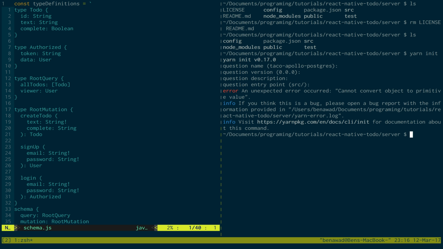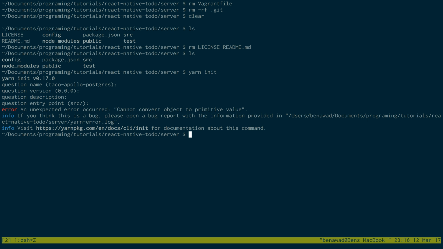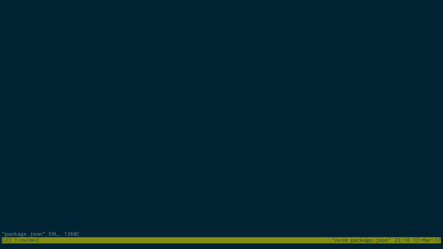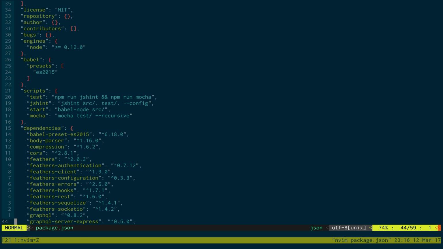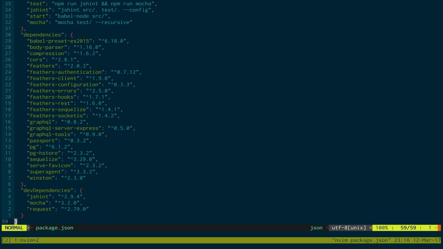Okay, so I've gotten this error before. If you've ever gotten this yarn error, unexpected, cannot convert object to primitive, you go to your package.json.